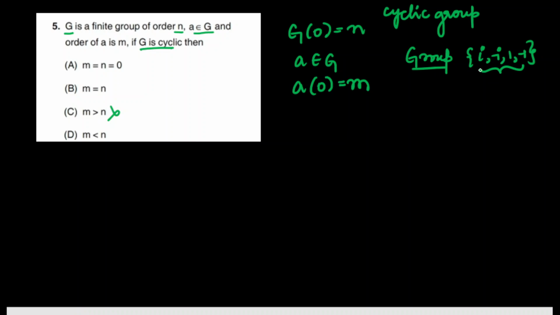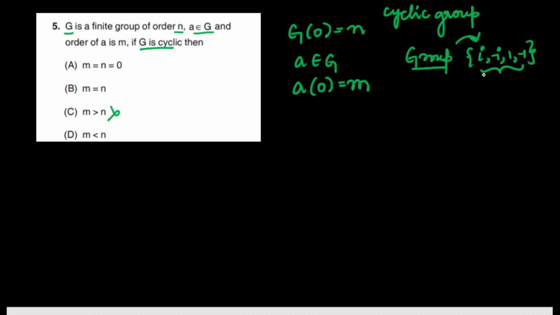And if I want to say this is a group, it should follow some rules, right? It should follow the closure property and the associative property. It should contain the identity element as well as the inverse element under addition or under multiplication. If I say this is an abelian group, under multiplication it should obey the commutative law, that is AB equals BA, that is I into 1 equals 1 into I. If I consider any two elements, it should be the same. Then we call it an abelian group.